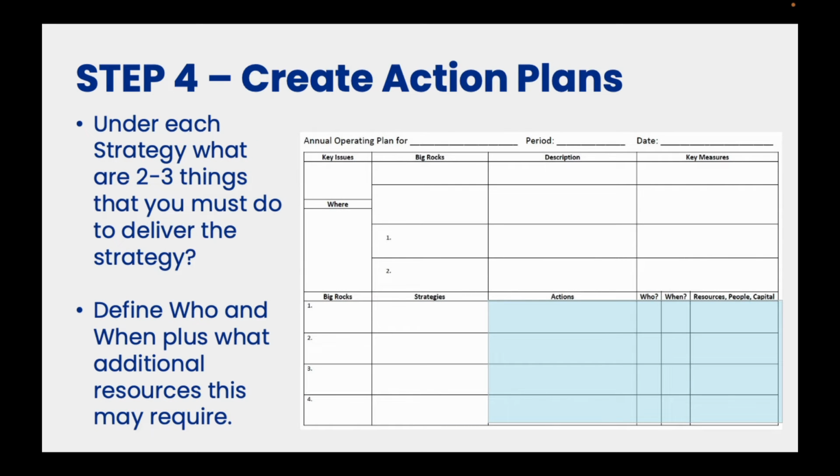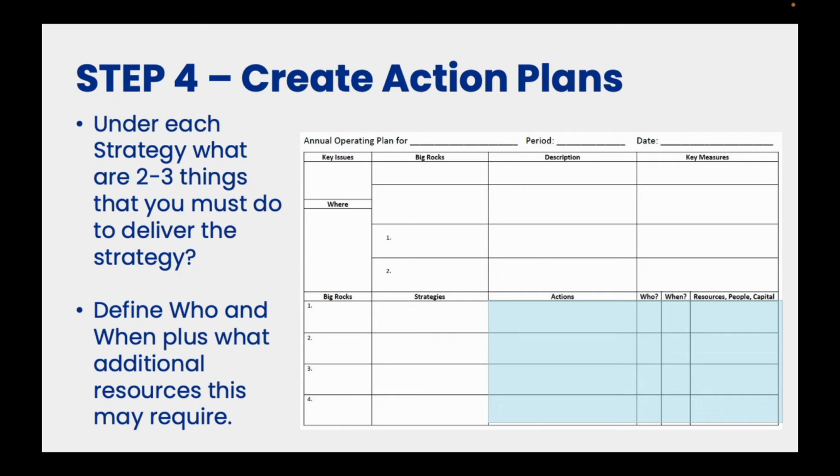Then under that, you would build then some action plans. So under each strategy, you want 2 or 3 things that you must do to deliver that. And what I get people to do is just put the first 2 or 3 things that they need to do to get started on it, because you can put some more detail in it later. So you don't want to have 10 action points here. That's having the action at the wrong point. This is a larger strategic plan, but we can break this down to a 90-day plan and other plans where you can put a lot more of that detail in. But if you just pick the first 2 or 3 things you need to do, you get the detail at the right level, and there'll be plenty of things you've left out and haven't forgotten about.